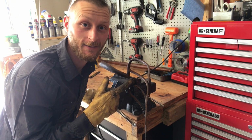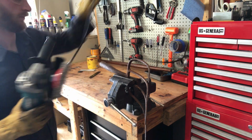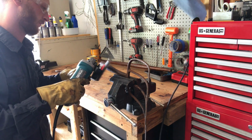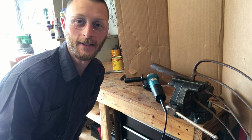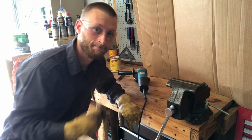And now let's work on getting the tines cleaned up. Had to put up some cover. Dust was getting everywhere. Let's go get it painted.